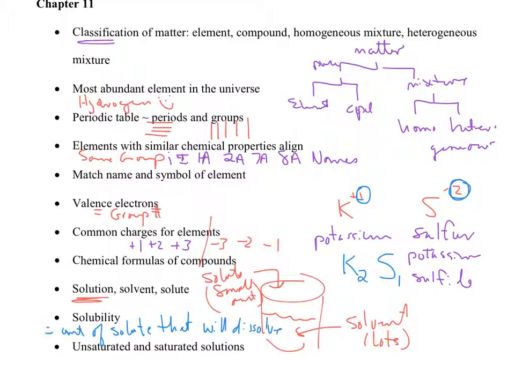So, I don't know what it is, but it seems like table salt and sugar have different solubilities in water. You're like, oh, it seems like it'd be similar, but you could do a little test: get 100 grams of each. Will they both dissolve in 100 milliliters of water? That's what solubility is.